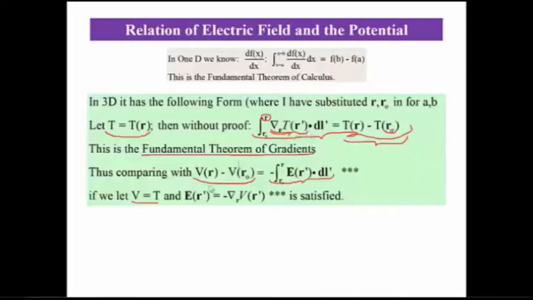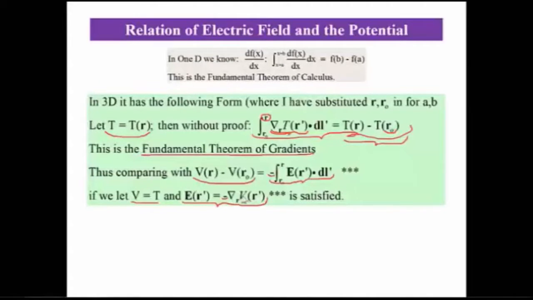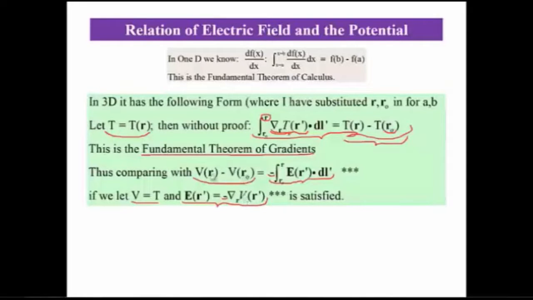And so doing that, we can write that the electric field is the gradient of a function, and in order to take care of this minus sign, we have to put a minus sign here. What is going on? If the potential is changing in such a way that we have to do more work in going from R0 to R, then that minus sign will be required in order to have the E field pointing in the right direction.